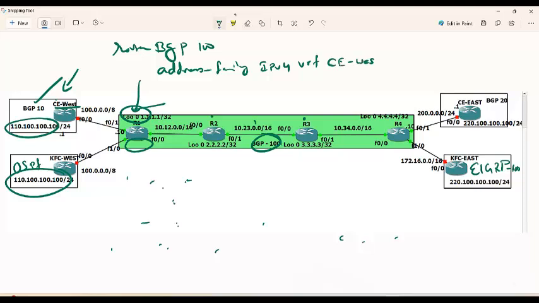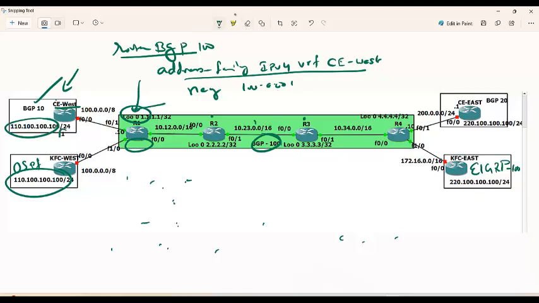What does that mean? You go under the control plane of CE West in BGP and say, I got a neighbor 100.0.0.1. That is the IP address of this, you see, 1.1.